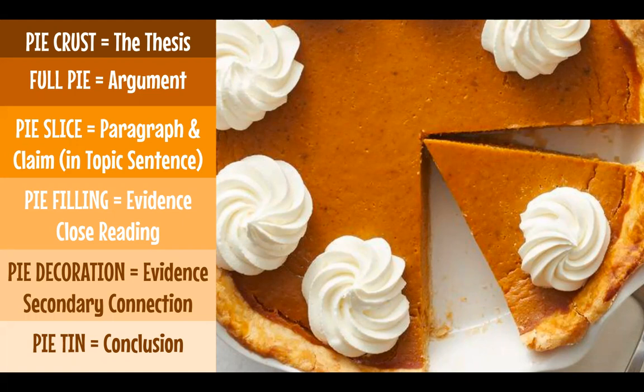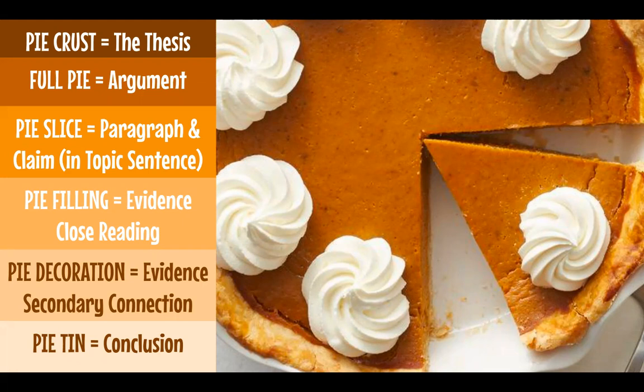And we'll talk about this more substantially next week. But for now, imagine that pie decoration as being anything that you place on top of the pie that adds to what is already there. And the reason why this is important is because we don't necessarily want the pie decoration to overwhelm the pie itself, right? We don't want to have more pie decoration than we have pie filling because that's a disproportionate amount of pie decoration to pie filling. Instead, we want to have a pie decoration that well supplements the pie filling without outshining it, because in that scenario, you really have the secondary sources getting more attention than your own contributions.